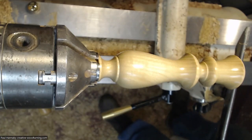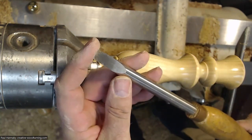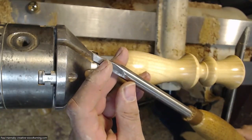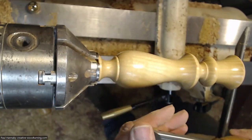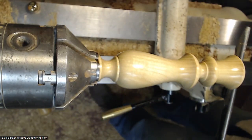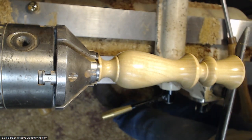And what I'm going to use to do this is one of my box hollowing tools, this one here. It's a square-ended scraper, basically, but it's not only ground on the end, it's ground on the edge. So I can actually cut sideways with this as well as forwards. So with one or other of those cuts, I should be able to get in and just reduce it.